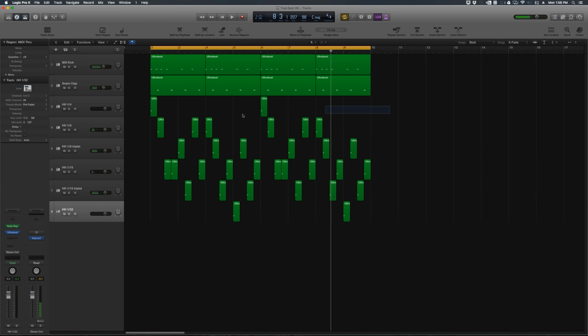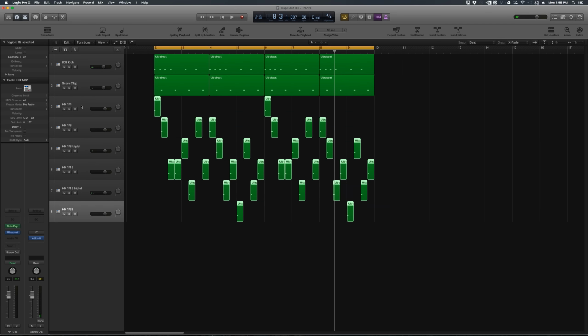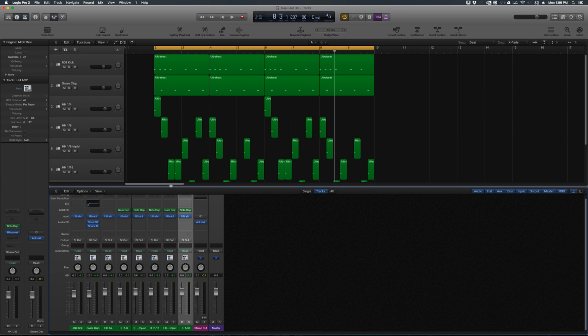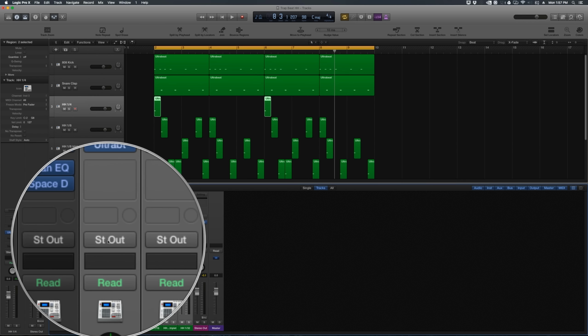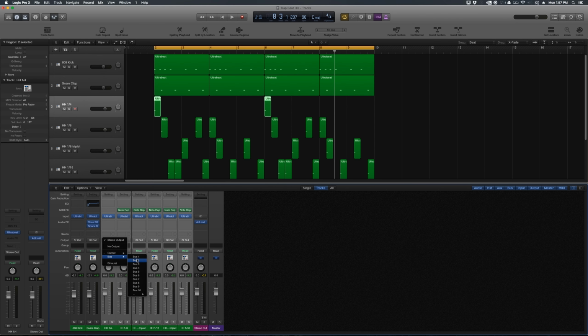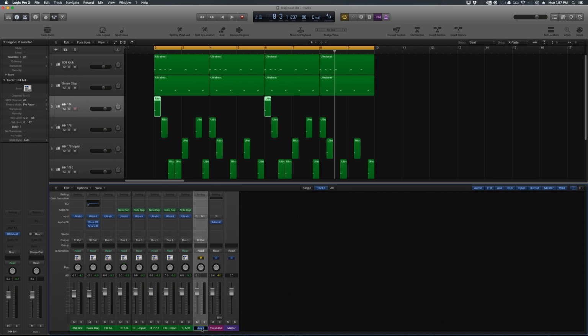Now, one of the problematic things here is we have like 6 different hi-hat tracks. When it comes to mixing, what you can do is group all of these hi-hat tracks together on one aux, so you can process them all at the same time, as opposed to having to process them all individually. So what you can do is just drag over all of the tracks in the mixer that you want to process, all the hi-hat tracks, and then just change their output from stereo output to an available bus. So just choose bus 1, and then I've just got this one track. That's basically the sum of all of our hi-hats together.